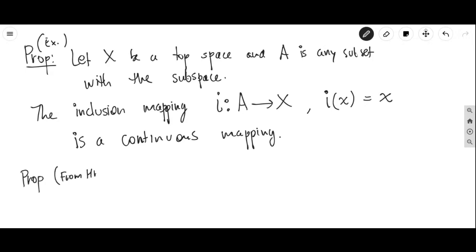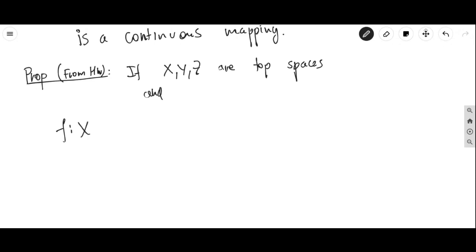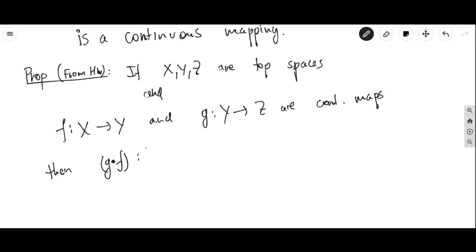The other proposition that I wanted to state, you actually already had on the previous homework, so you already know it, but it's important. I want to write this again. On the homework, you proved it with metric spaces, but the homework asked you to prove this result using open sets. And if you're proving it with open sets, then it's the exact same kind of proof that will work in any topological space. So you probably know where I'm going with this. If X, Y, Z are topological spaces, and F and G are continuous maps between topological spaces, then this composition as a mapping from X to Z is also continuous.